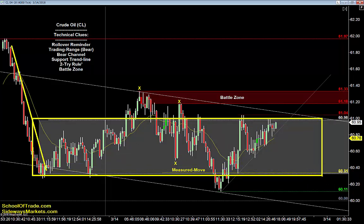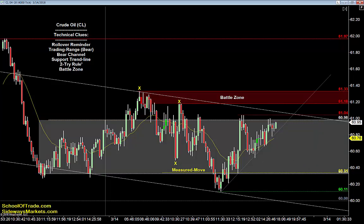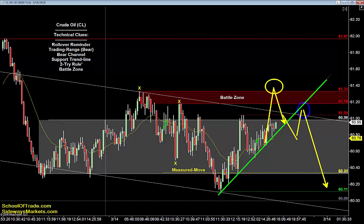So two main components. Well, let's say three main components. We also have this trend line here coming up off of the low. Now, I don't usually draw my rising support trend lines off of wicks, but it really looks nice. You can see a lot of people here are using that trend line right now. Bottom line is that trend line basically tells me I need to either get away from it to sell back down, or I need to get below it to sell back down. That's pretty much what that trend line tells me.